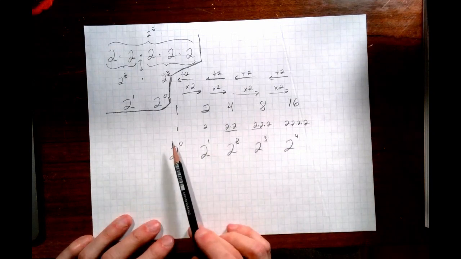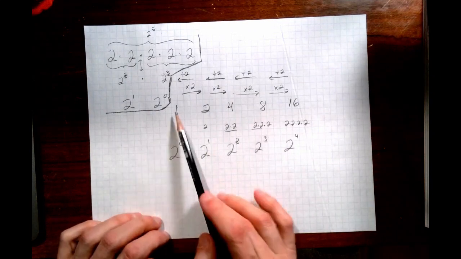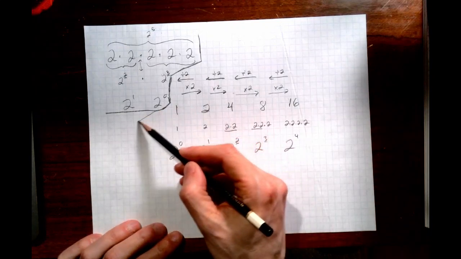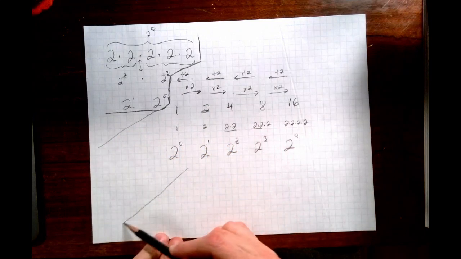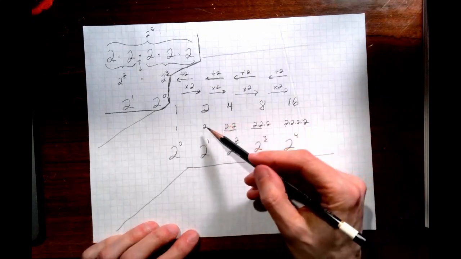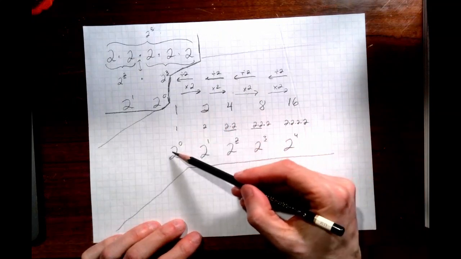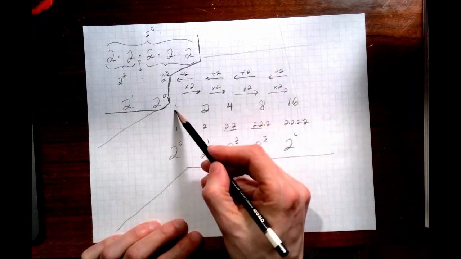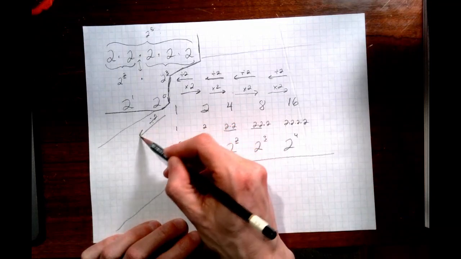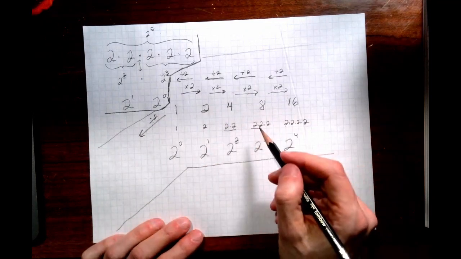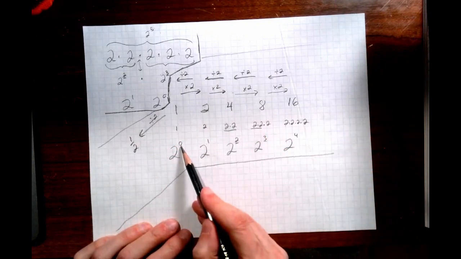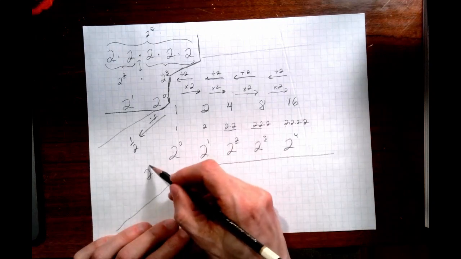So now we've got to go into negative space. And we ran out of room here. So what are we going to do? Let's just go down this way. I don't think anyone will get too mad about that. So what happens if I divide 1 by 2? Divide by 2. What's 1 divided by 2? Well, that's 1/2. And that's what we get for 2 to the negative 1, right?